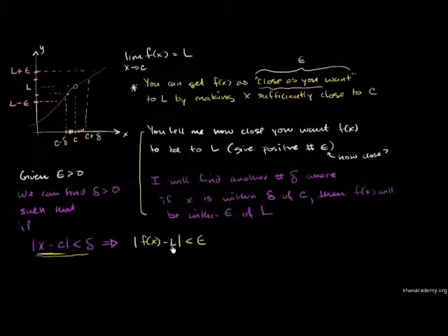So f of x minus L, no matter what, is less than epsilon. This is the key part of the definition - as long as the input is in the delta neighborhood.